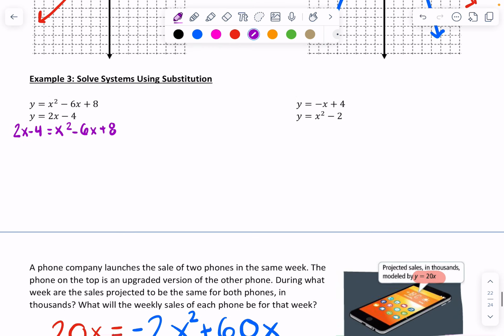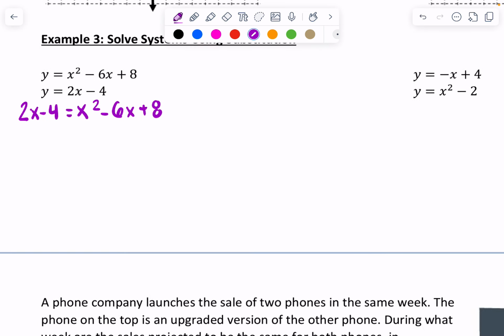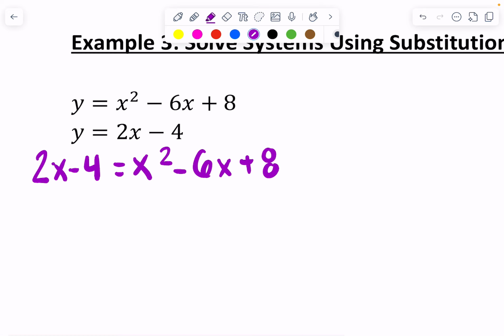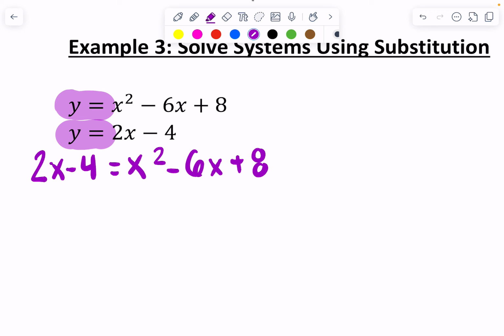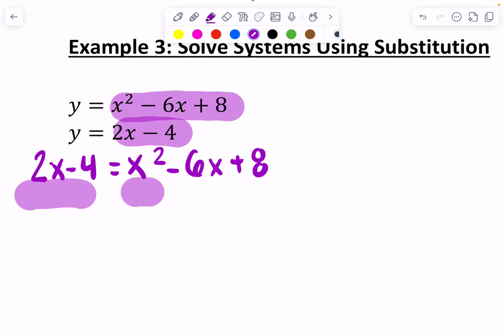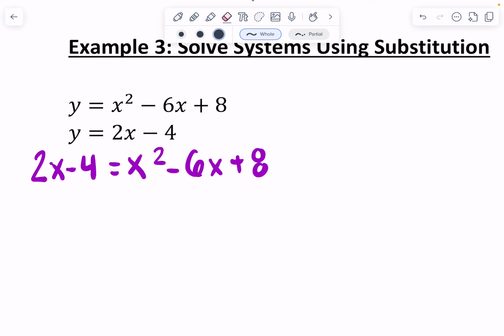All right, how can we, instead of graphing, how can we do this by hand? So let's take a look at this first function here, and it looks like they have already separated our two functions for us. So here's where in our vocab we wrote down the substitution method calls for we need to have a y equals and a y equals. And what we're going to do is the exact opposite of what we had before. We actually want to set these equal to each other. So if I have two y equals, I can now ignore the y's and just set these two parts equal to each other. It doesn't matter which one goes on what side, but we do need to set those parts equal to each other and forget about the y equals.